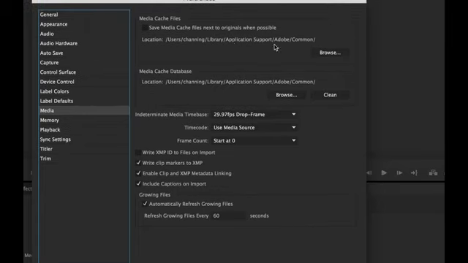Now, these little things right here, media cache files, are automatically saved in a location on your hard drive. If you're moving from computer to computer, you might want to browse and change these items to the server location of that specific project. So it saves those media cache files like audio waveforms and things like that into these locations. You could browse on each one of these and change those to your server if you wish, or a hard drive. If you're working on one single computer, you can pretty much leave this alone. If you're moving from computer to computer, I would recommend changing these to the server location or the common hard drives that are being used.